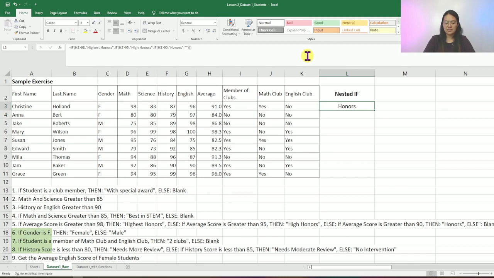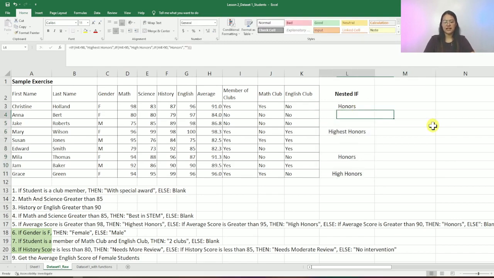Okay, so here we have the first student as honors because the average score is 91, which satisfies our third if statement. It is less than 95, meaning it will go to the last if statement, which is greater than 90 but less than 95, right?